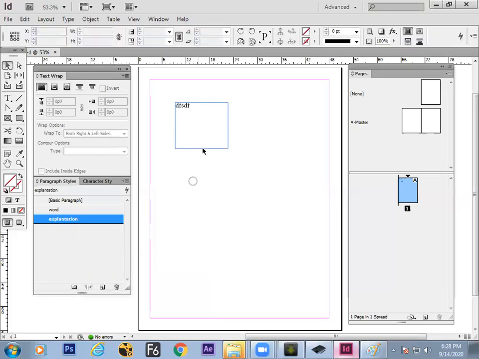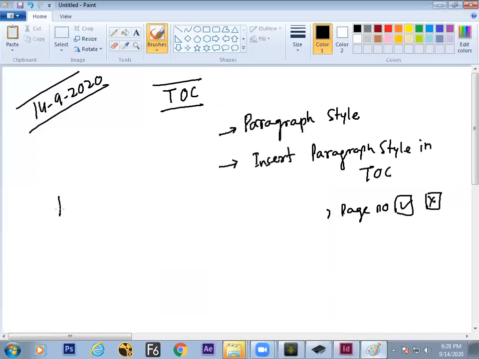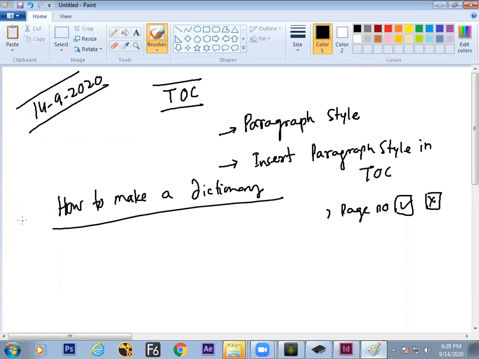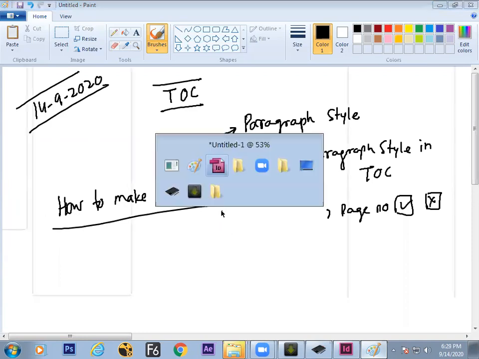So what we are learning is how to make a dictionary with a table of contents style. Dictionary in the sense of word arrangement, word and explanation. It is an example, but it could be anything.